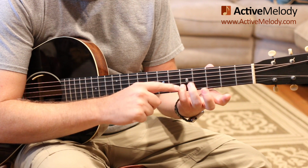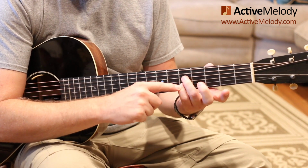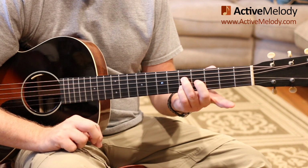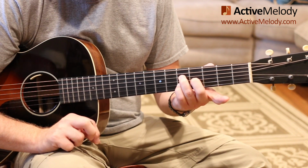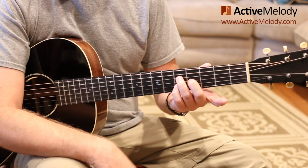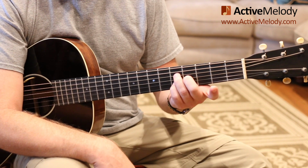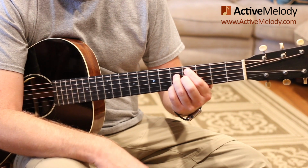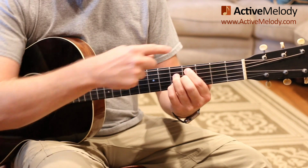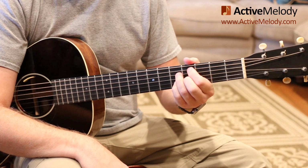So what we're going to do is take our pinky on the 2nd string, 5th fret, and our ring finger on the 4th string, 5th fret. And then middle finger goes down on the 4th fret, 3rd string. So those 3 fingers are really just making a D7 chord shape. If you think of a D7 down here, that's how I kind of think of it. And then your index finger goes down, also on the 4th fret, but this time on the 5th string. So they make kind of like a little box. It's actually very easy to play, it's easy to grab, and it's very convenient.